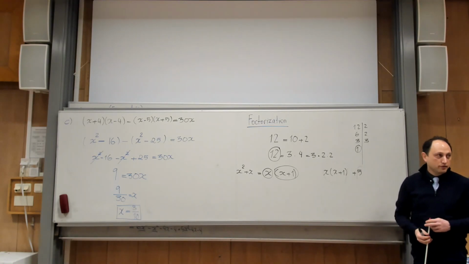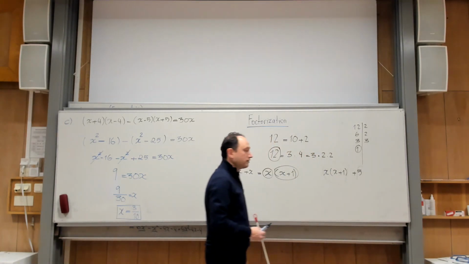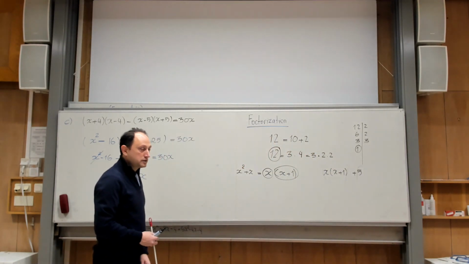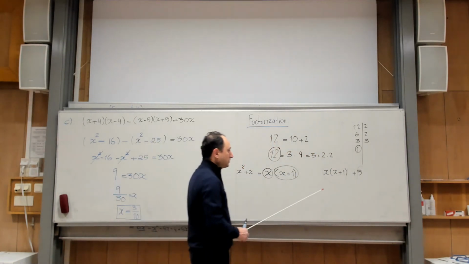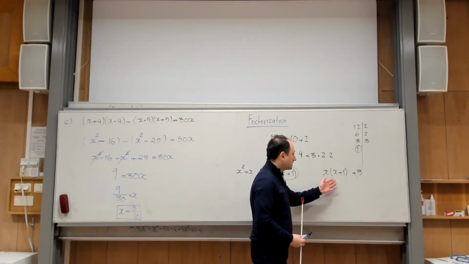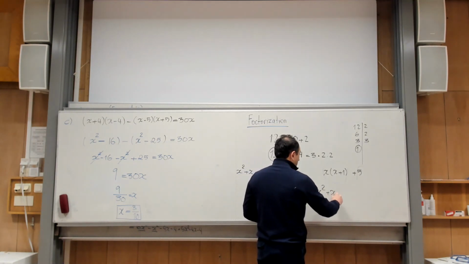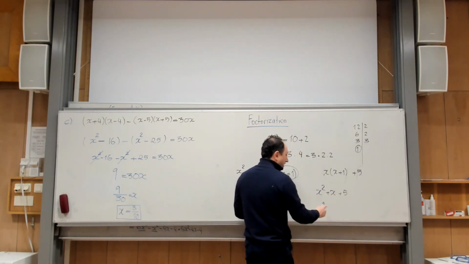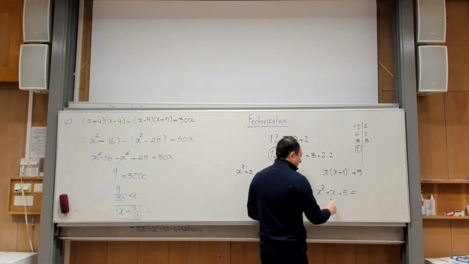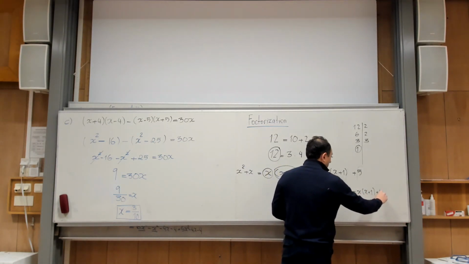That is a rule of thumb. Whenever you have a product, that is a factorized form. Yes, it is extremely important. Pay attention to these details, because I have seen many students, for example, when I ask to factorize this, write equals, and then they write x times x plus 1 plus 5.